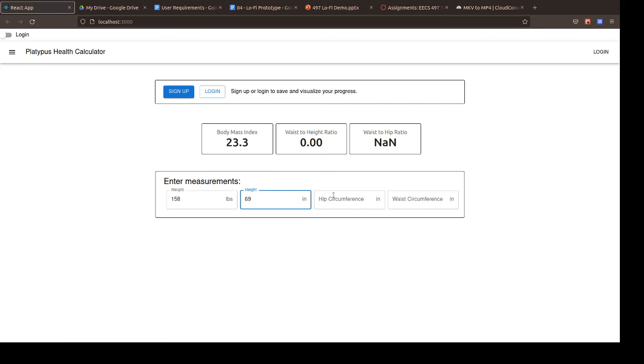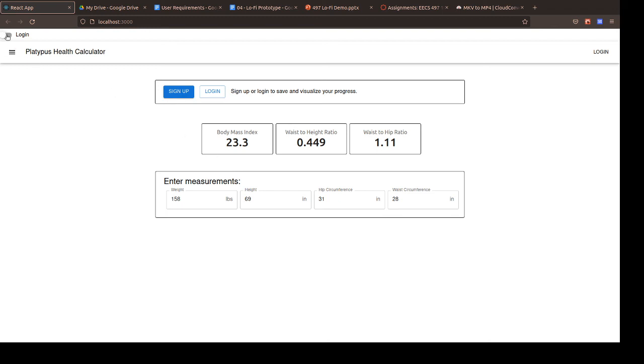I'll just enter mine there. My measurements. I think my hip is 31, waist, let's say 28 maybe. Right, and I hope that what you notice there is that immediately as I change the input here, these cards update. So there's immediate feedback provided to the user. This is something no competing apps really do. So we're excited about that, and we're trying to provide as reactive UI as possible throughout the app as we build it out.